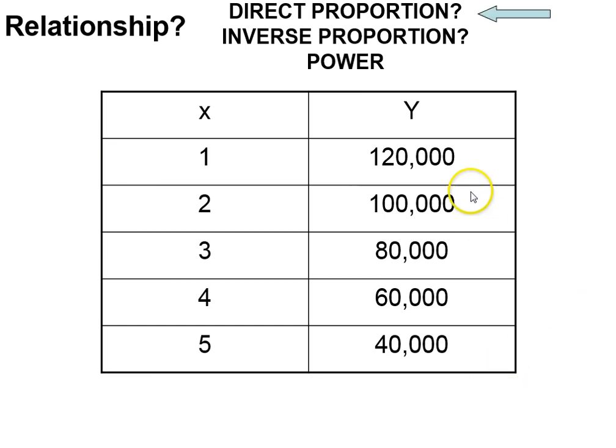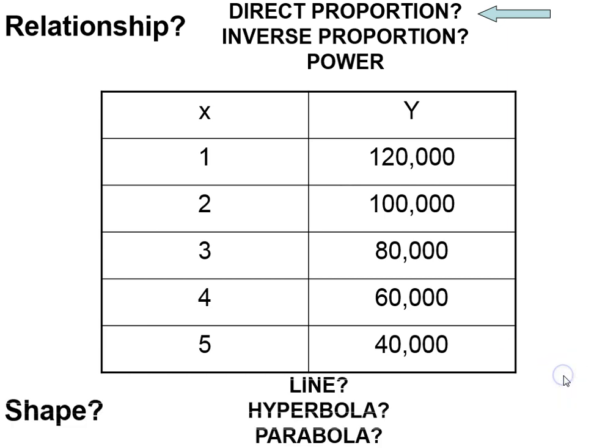Now, sometimes students will look at that and say, well, that's an inverse proportion because y is decreasing as x increases. But that is not the case here, because y is decreasing by a constant amount every time x increases by a set amount. So if you were to graph this data, and I encourage you to do that, you would actually get a line, but in this case the line would have a negative slope, because y is decreasing by that certain amount.